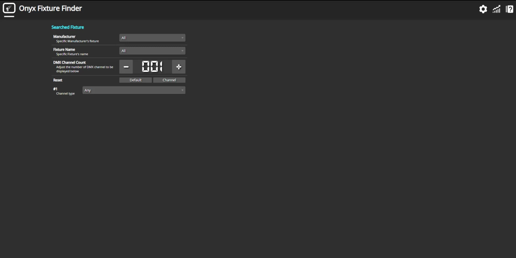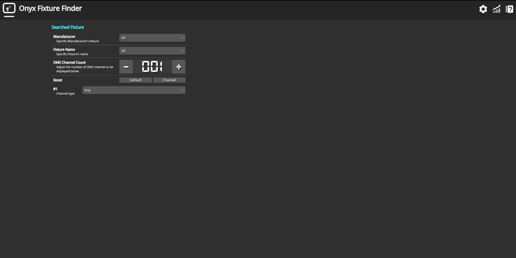Now, if you're new to Onyx or using any other lighting console, this is a really powerful tool that you can use for any lighting console if you need to find a fixture. So you're trying to control some light, or you walked into a venue or you're preparing for a gig where somebody else is providing some of the lights, and there's a light that you can't find inside of your console. How do you figure out if there's another light's profile that you could possibly use?